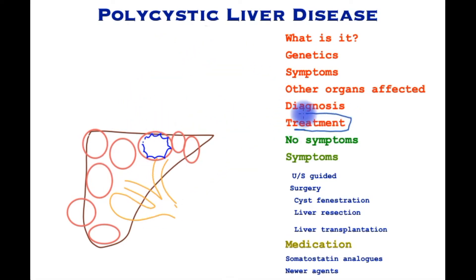In terms of treatment, it is important that patients with polycystic liver disease are treated in centers that have experience in treating this condition and have a surgical team that fully understands it, because the normal architecture of the liver is completely disrupted by these cysts. Patients without symptoms do not need any treatment, and those with symptoms ought to be treated according to the severity of their symptoms.